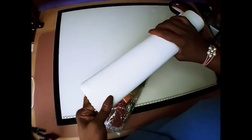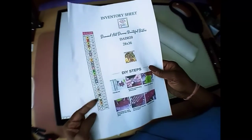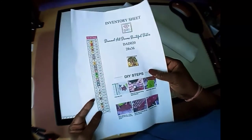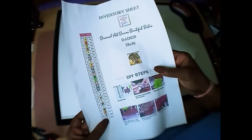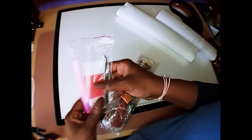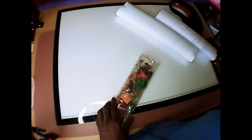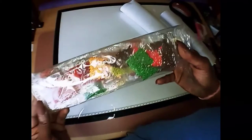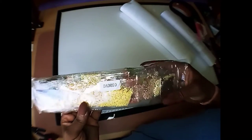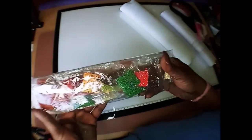So in the diamond painting roll I have a legend which tells me that I have 27 drills — it shows me the numbers, the symbols, and the DMC codes — plus step-by-step instructions. I have a rather simple toolkit with a pen, wax, white boat, plastic baggies, and metal tweezers. And then I have the drills. They're in little individual baggies. I can see some ABs right off the top, so let's just take a look at this painting.